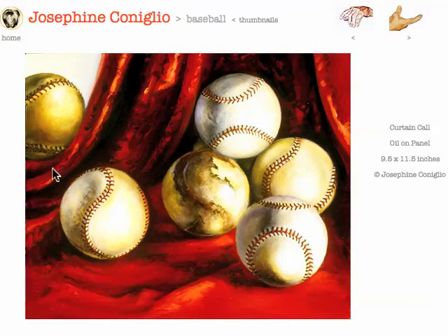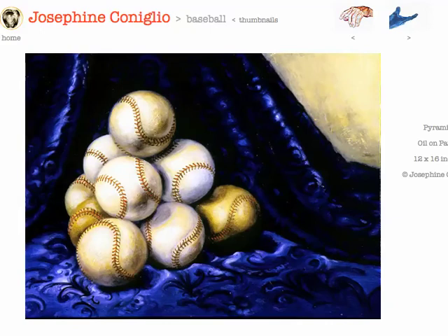Like this bit of drapery and that baseball sitting back in the distance creates a sense of depth. The diagonal line here pulls the eye in. We're flowing across all these forms up and through the flowing drapery. We're getting bits of light. All these things are part of the composition that carry the eye through the form.